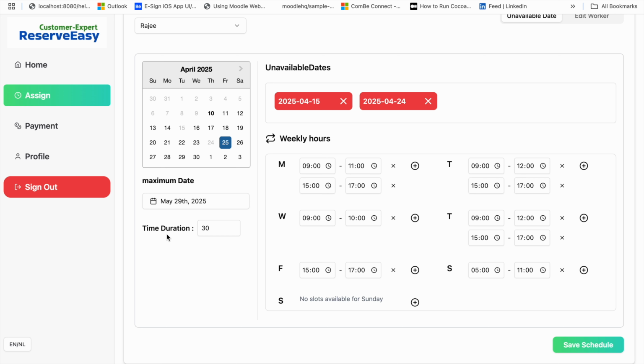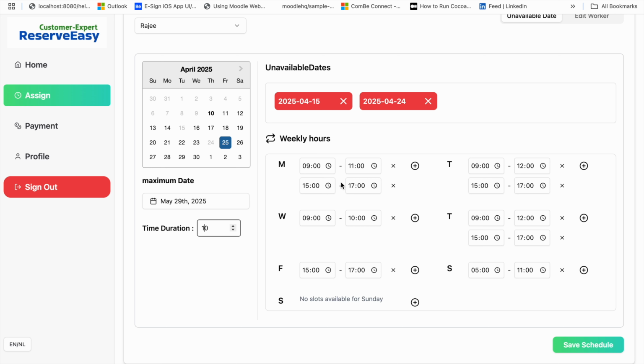And the time duration. So we keep the time duration at 30 minutes for each user. So if you want 10 minutes, you can configure it. If you configure it, then the time slots will be arranged based on this one. So previously it's arranged based on that 30 minutes, right? But further it will be arranged based on the 10 minutes order.